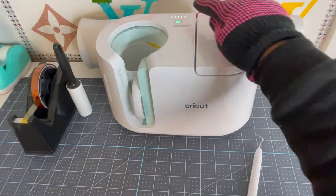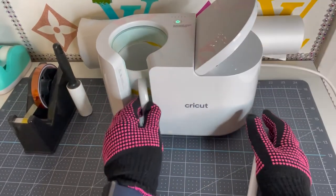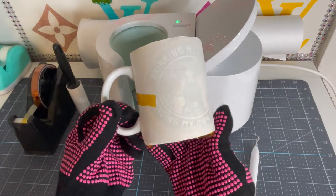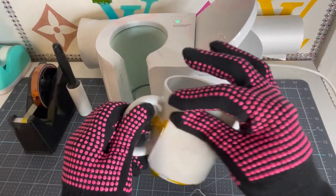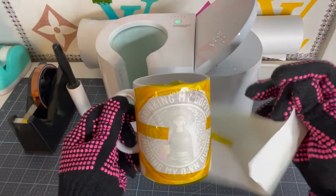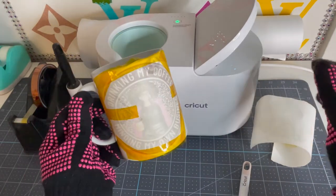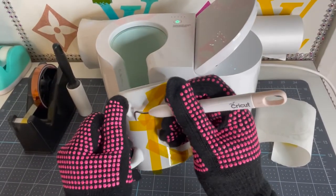Now that all of the white indicator lights are blinking, now the mug is ready to be taken out. You can actually see the image through the butcher paper, which I should have used two pieces of butcher paper, and you're gonna see why in a minute. But as you can see, those colors are popping. You can see them through the paper.